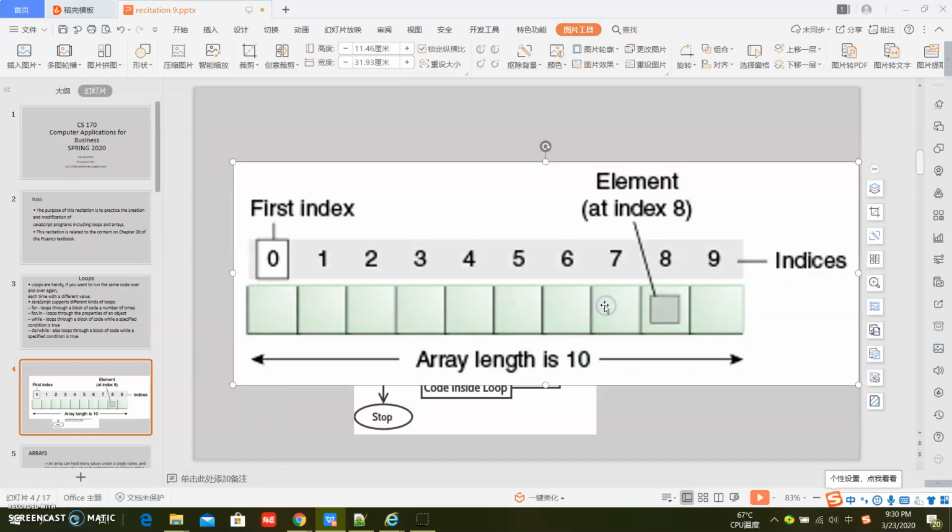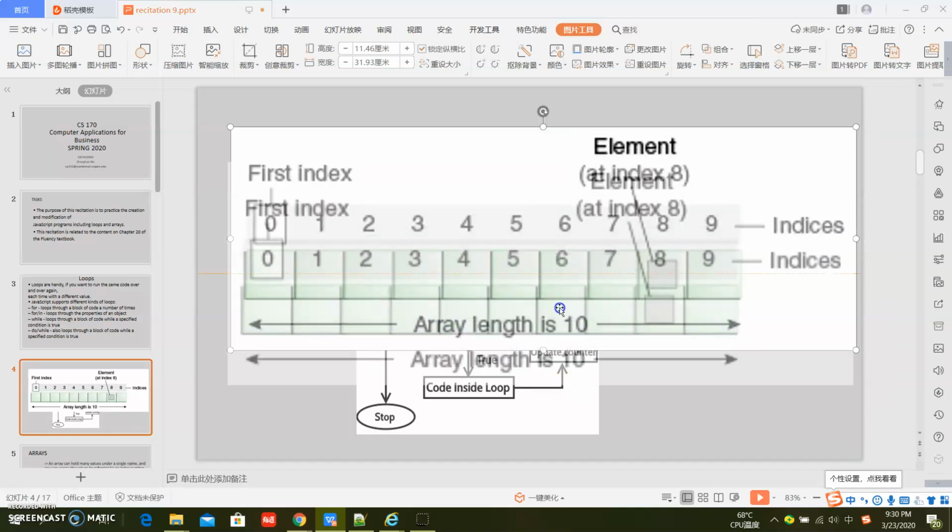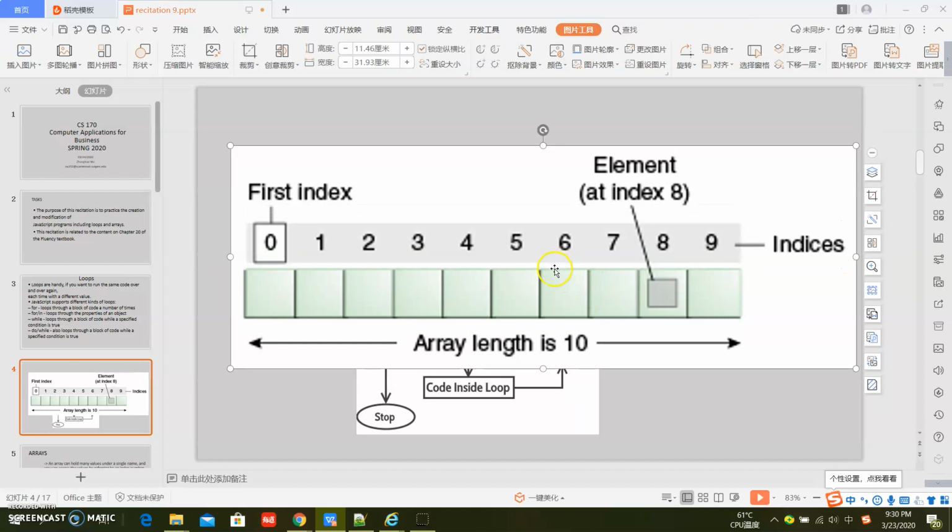Because there are totally 10 people or 10 items in this array, the total is going to be 10 instead of 9, because we start from 0. 1, 2, 3, 4, 5, 6, 7, 8, 9, 10. So totally 10, and the length of this array is going to be 10. Okay, now this is an array.